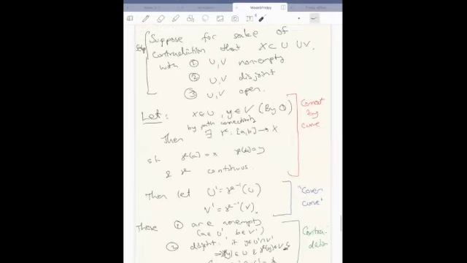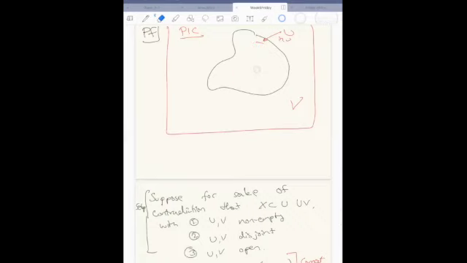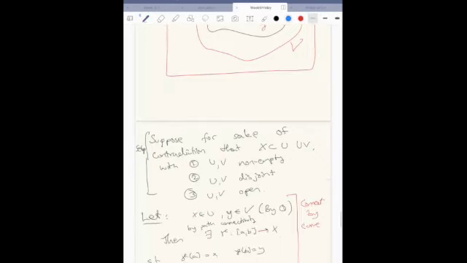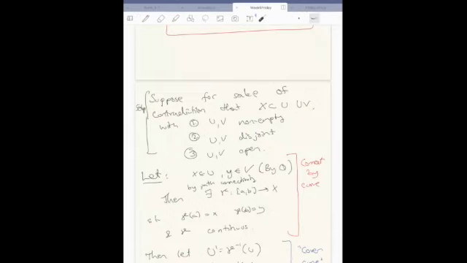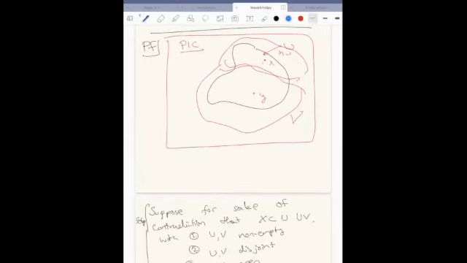Okay, so let's suppose we were in this setting. This time we are going to do this by contradiction. Suppose we had this setting that we have these two sets, U and V, and we have a point x in U and a point y in V. So we set that up. Set x in U, y in V, because we're assuming that they're non-empty. Now by path connectivity, there exists a curve that connects these pairs of points. So let's draw that into our picture here. This is our gamma.